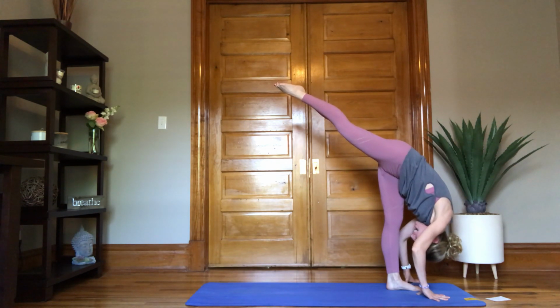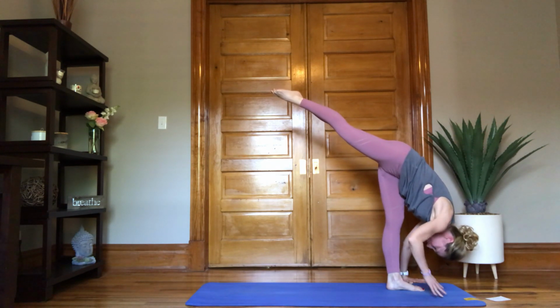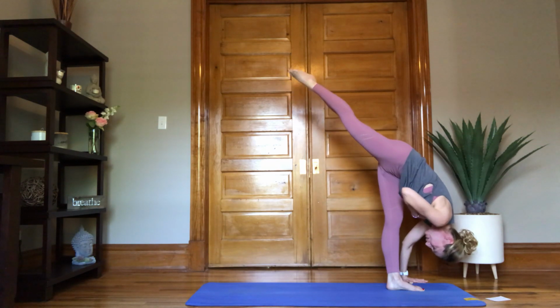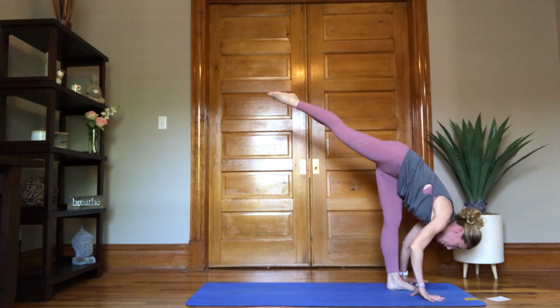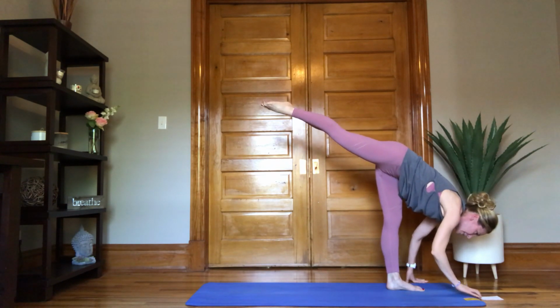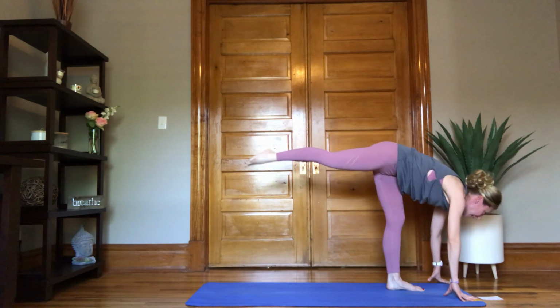They can reach back for behind your leg, ankle area. You can take hands to heart center, or maybe just take one hand, put it up on your chest. Your choice. Whatever you're doing, you're not holding your breath. Kick those right toes towards the ceiling. So to come out of this, back to the warrior three, you want to walk the hands out a little bit in front. Bend in the front knee as you come back up.